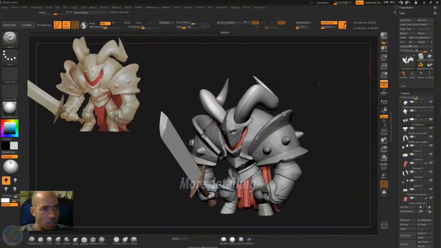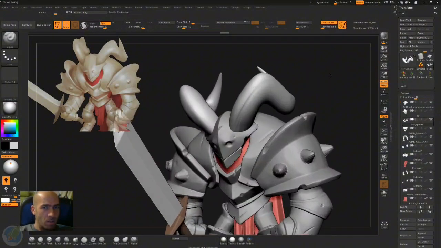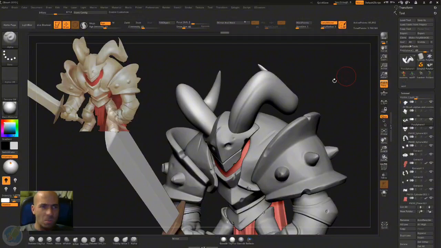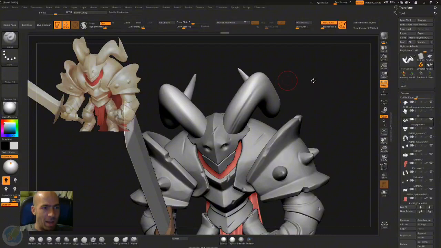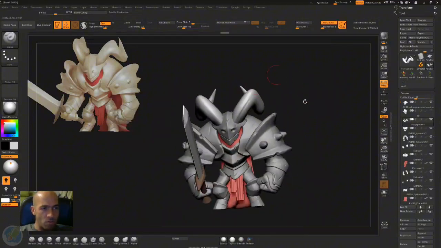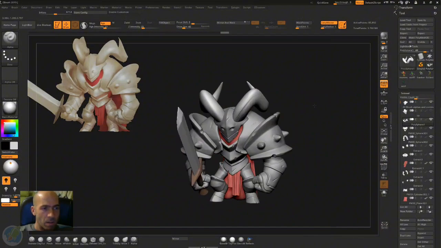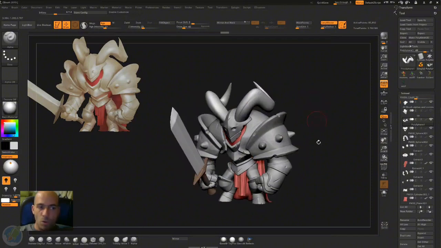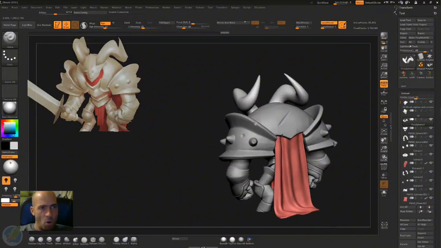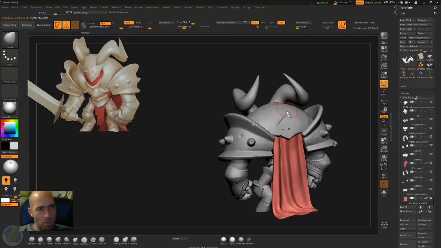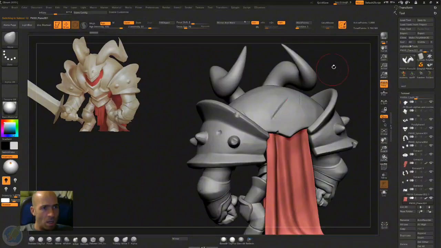And we will, of course, continue detailing our not orc, but creature. I noticed that when I'm dragging the model around the screen for a prolonged time, it increases my CPU usage to 100% sometimes. That's why my camera is starting to lag a lot. And yeah, probably I should buy another computer, because my computer is already 5 years old. It's very, very old.